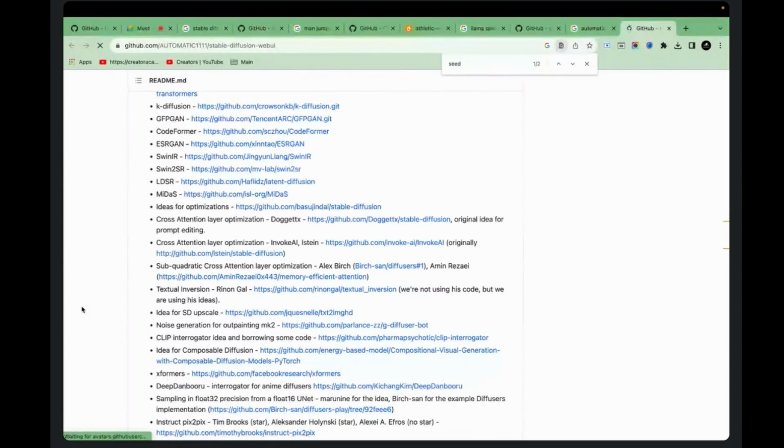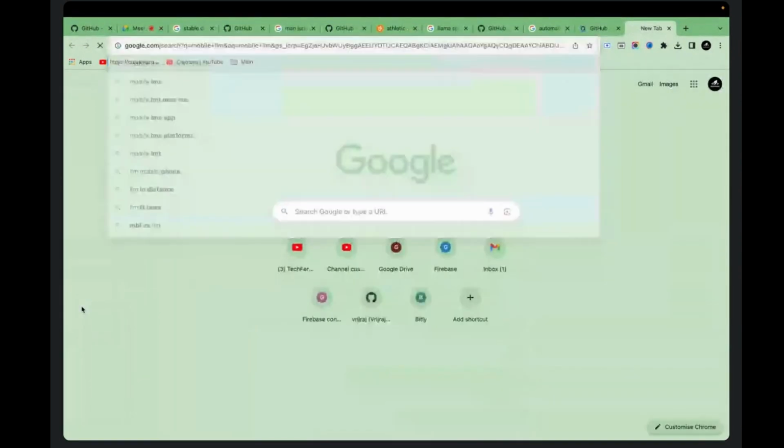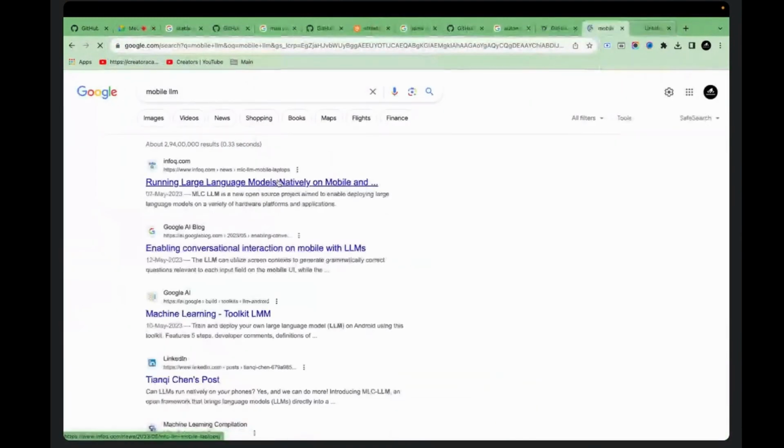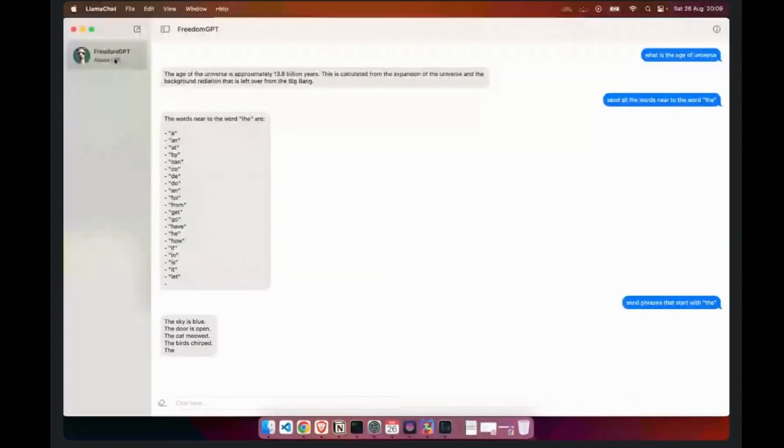अभी recently mobile based LLM भी आ चुके हैं, which help you to do, I mean, run all these AI models on mobile. So that's a pretty good thing as well. 3 GB, 4 GB, 10 GB download speed. This is of 2.5 GB, and it is giving me all of this content.